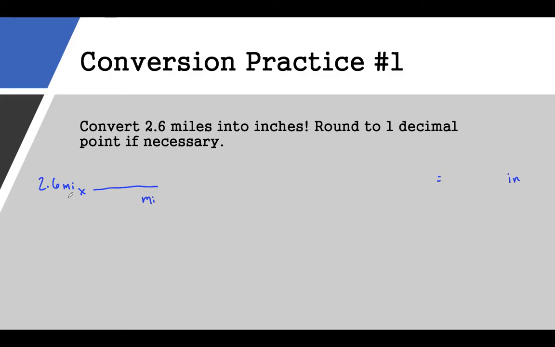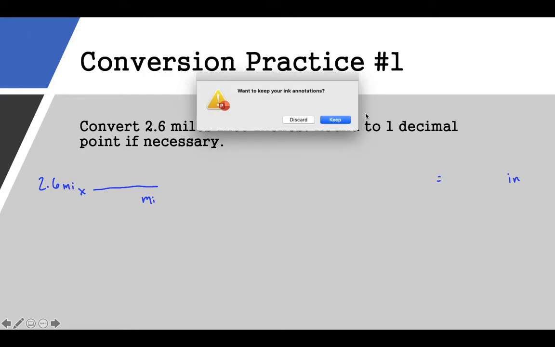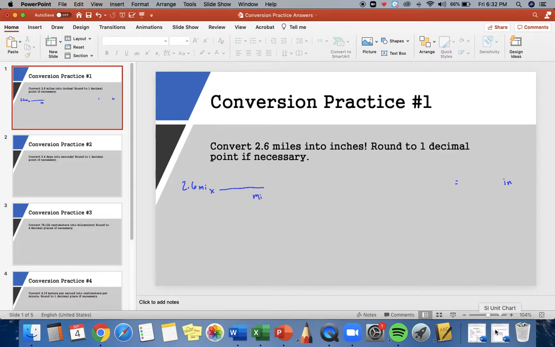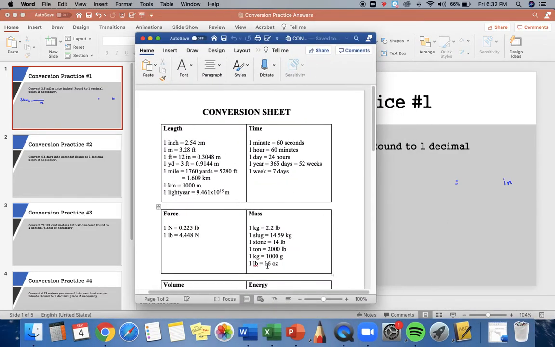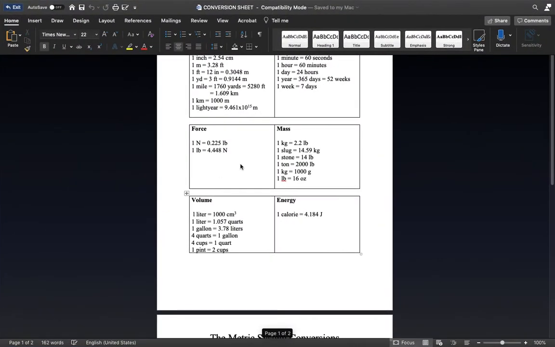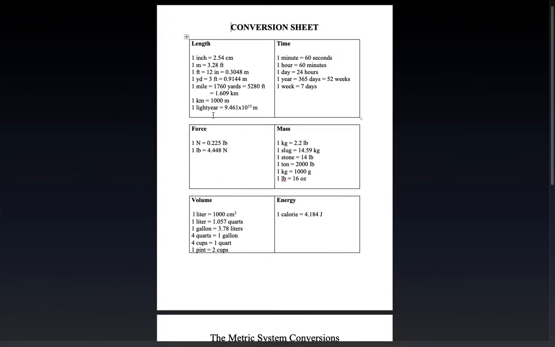And then I try and find, well, what the heck do I have that are actual miles? Let me show you. I pulled up both our SI unit chart and our conversion sheet. This conversion sheet, again, is what I gave you for very, very common conversions. All I do, I look for miles. And I say, okay, I can either turn miles into yards, I can turn miles into feet, or I can turn miles into kilometers. I think that the easiest conversion for me, because I want to get into inches, and I see that inches and feet are right here, is let's turn miles into feet.